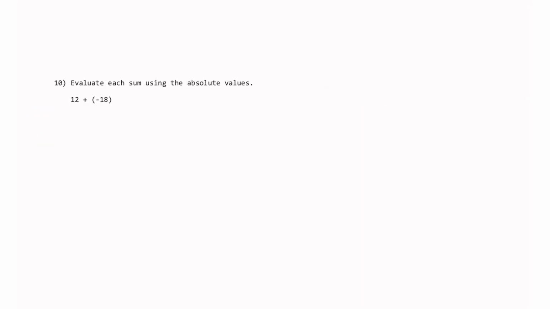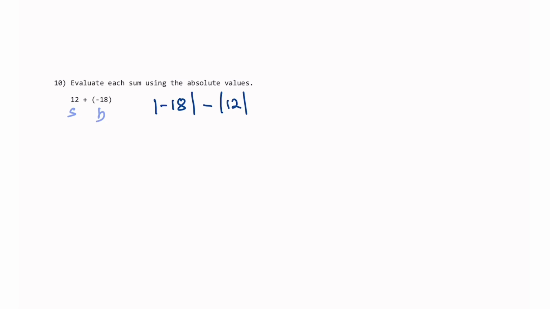Now, the next three questions are also about the absolute value, but here you have one positive number and one negative number. So, how do we solve these questions? Here it says you have to subtract the lesser absolute value from the greater one. So, which one is our lesser? This is a smaller number, right? And 18 is a bigger number. So, how do we solve this? We subtract smaller from the bigger. So, we write like this, 18, which is a bigger one, minus 12, like this.